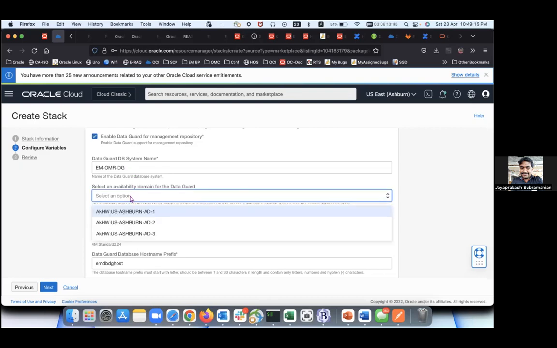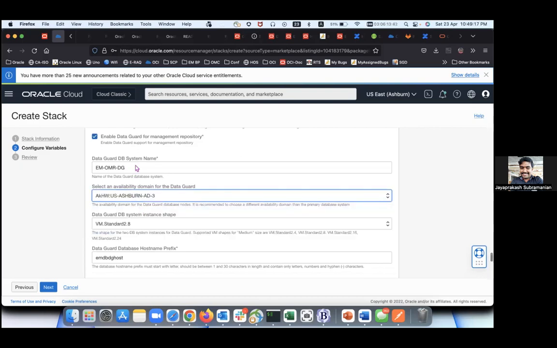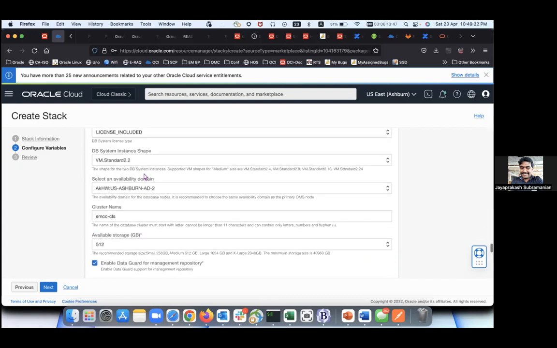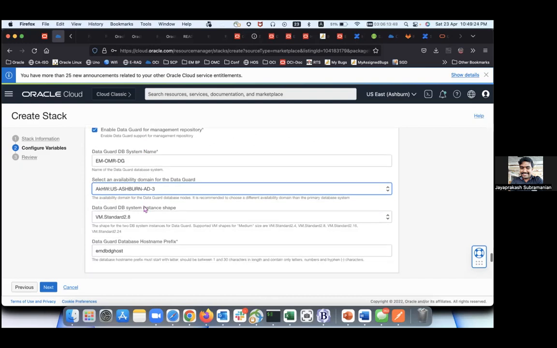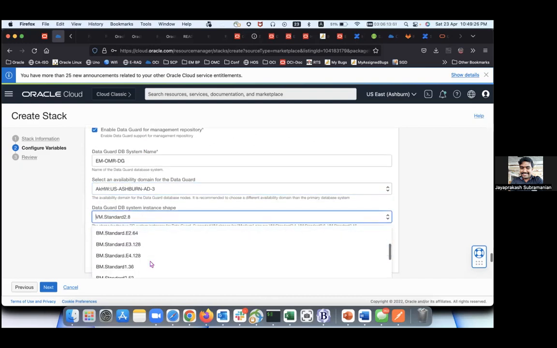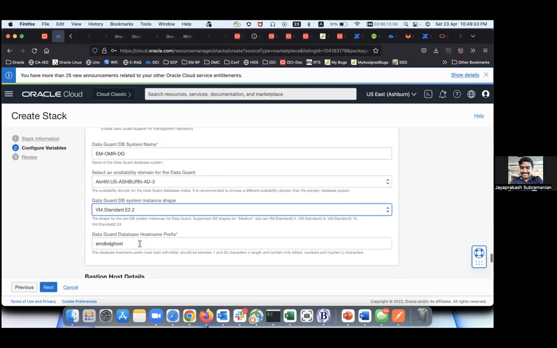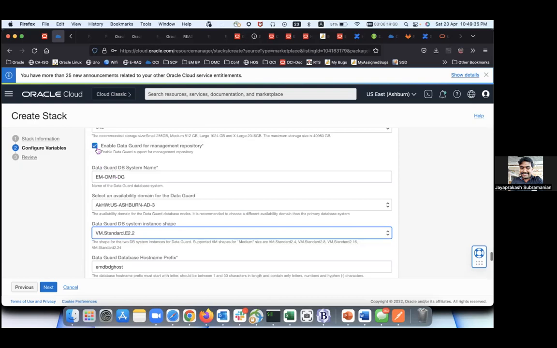So again, you can choose AD, you can choose a different AD than the database system, and you can choose the shape for Data Guard and the host name prefix for the Data Guard deployment.